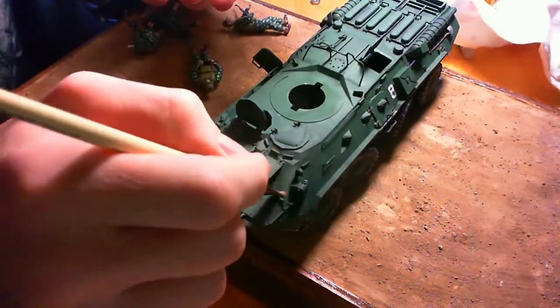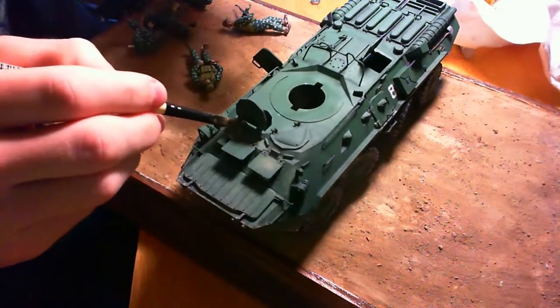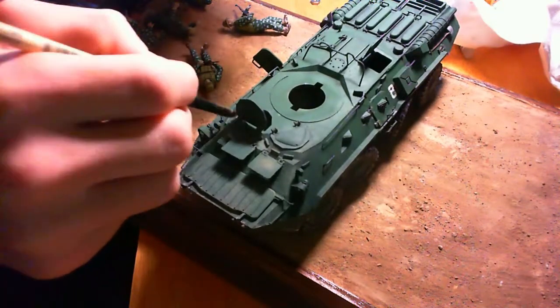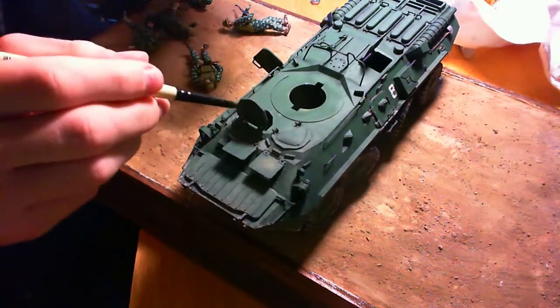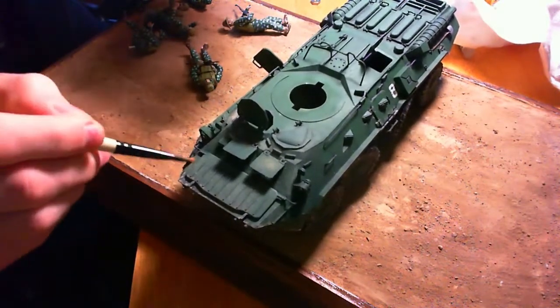So I'm just gonna do this. The entire thing's gonna get dusted, and then I'm gonna go back and add a little bit, and then I'm gonna flat coat it again to seal all what I've just done in.